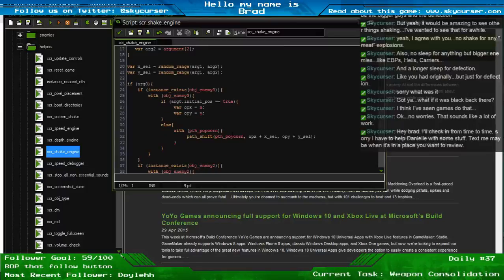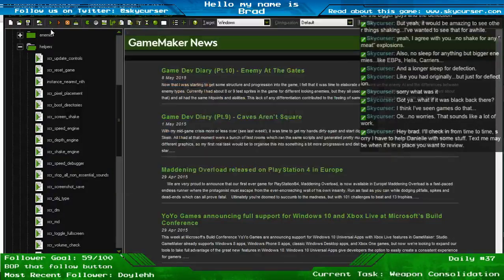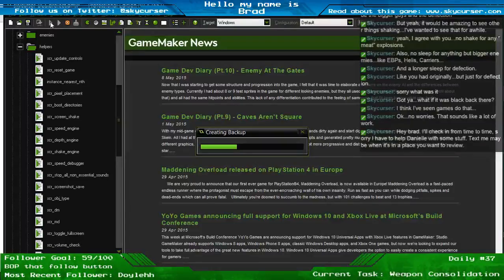Shake engine. And then just do something crazy here. Like instance deactivate object. Oh. See what happens. Let's just get crazy here. See what happens. I always do. I do a super.